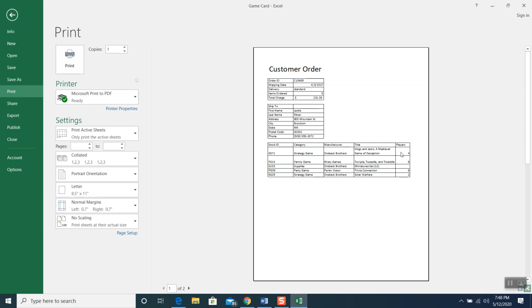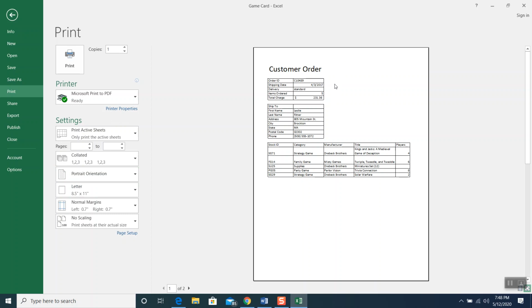So two options. This is called the page layout. Right now the page layout is portrait style. So where can we see that? So let's print. If I want to print it, I can print it. Copies, I can set 1, 2, 3, 4, 10, 27, whatever number of copies I can print from here. Then which printer? Then it says print active sheet, collated, and right underneath it, it says portrait orientation.